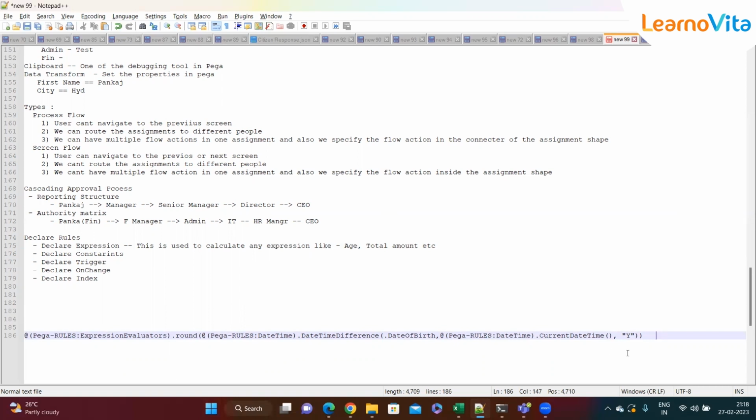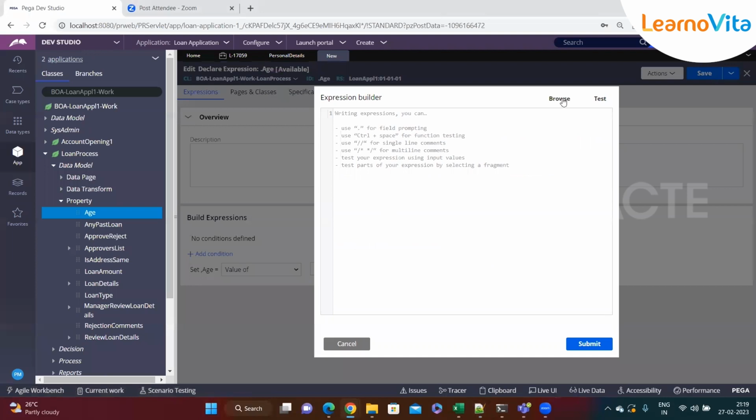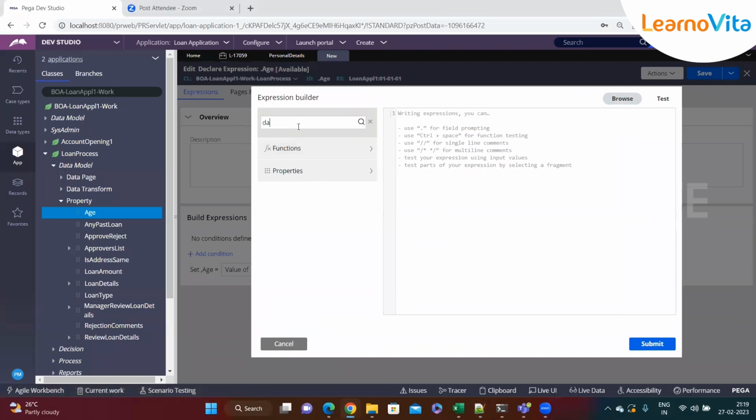Now if you want to use the same function, you can just go here, browse, and search for date time difference.